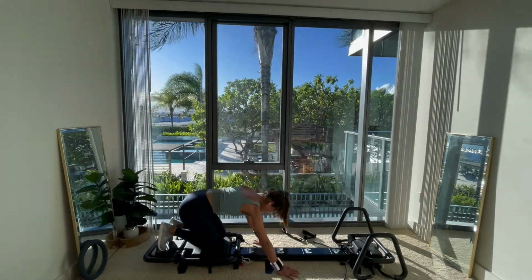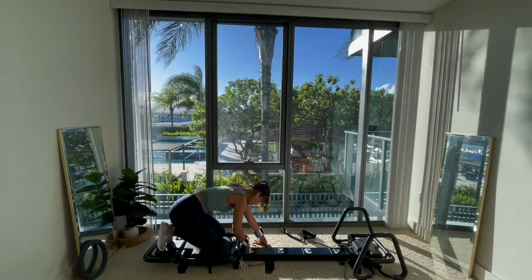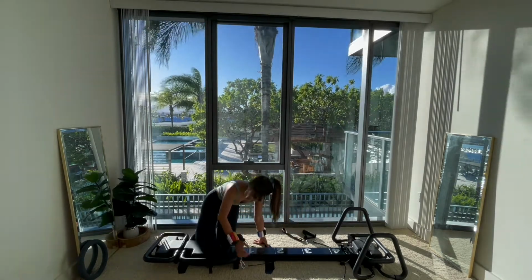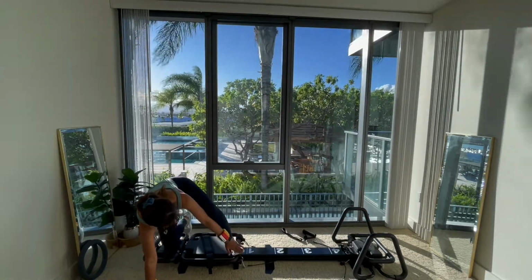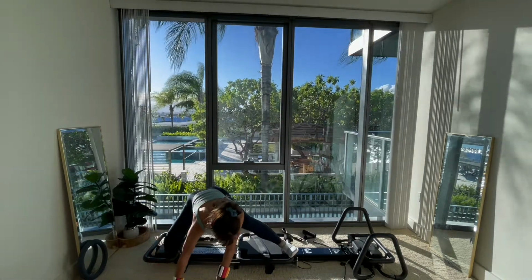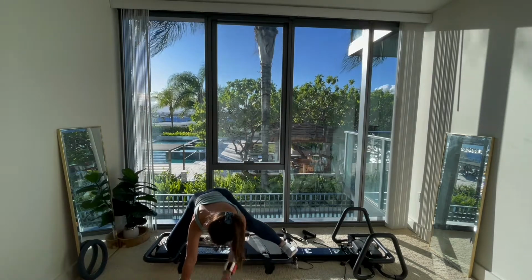Wow, I'm not going to be able to walk tomorrow. One red, two black string, or one heavy, two light string. All right, right knee's going to come to the front platform. Left heel's going to be at the edge. You can have your toes pointed sideways or up. Push up, heels all the way out. Come to the center between the carriage and the platform so you have a lot of tension in that leg.